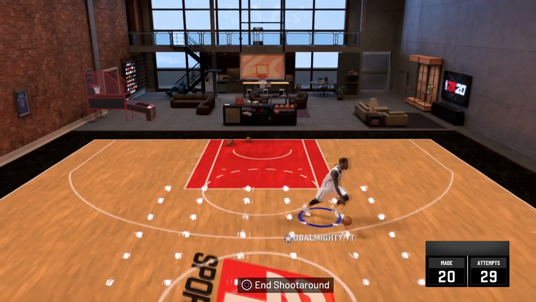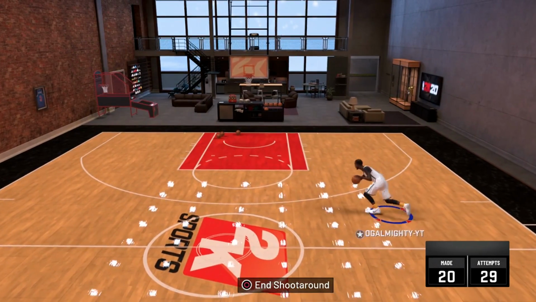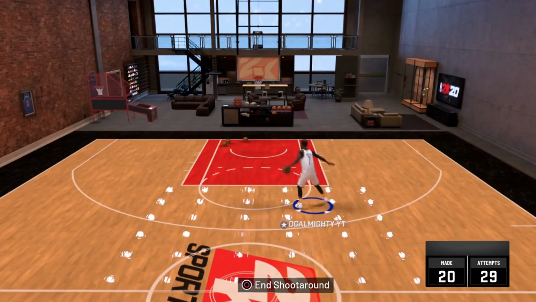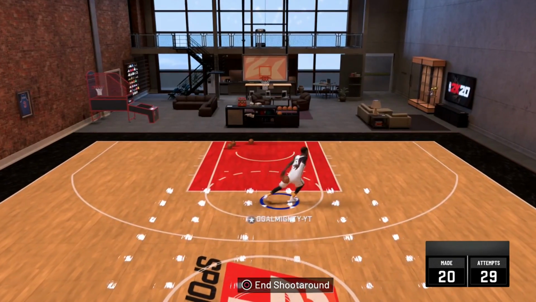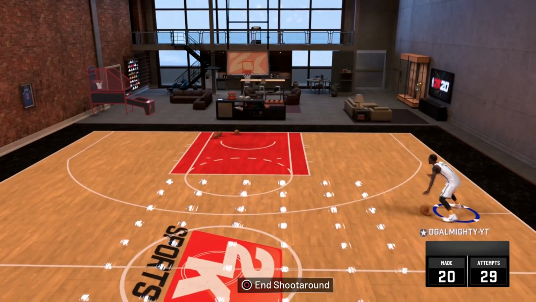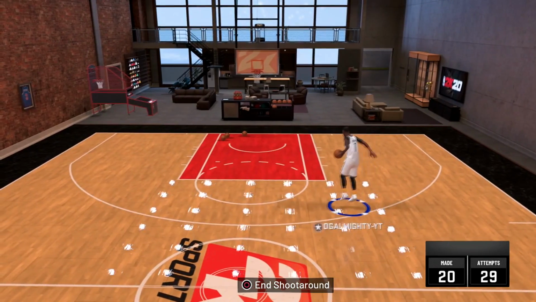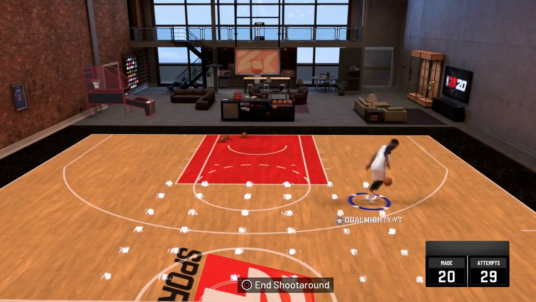Now here's another move. To do this move, all you have to do is, when you're dribbling, flick your right analog stick left or right. Just flick it one time and you're going to get into that little hezzy. And then you flick your analog stick down to do the behind the back. Once he gets into that hezzy, flick your right analog stick down. Look, flick it to the left, get the momentum first, down.